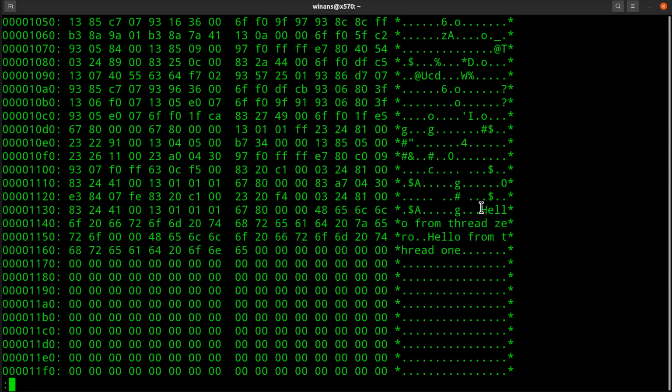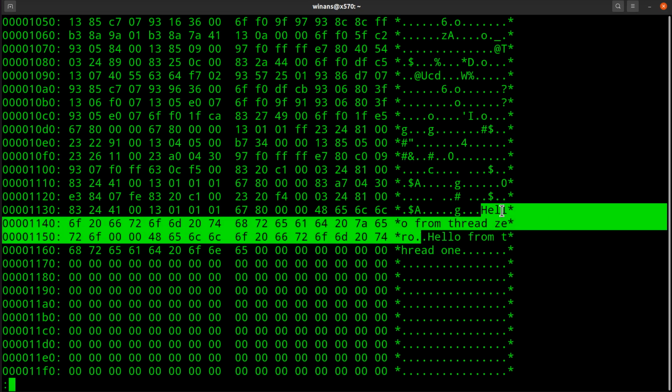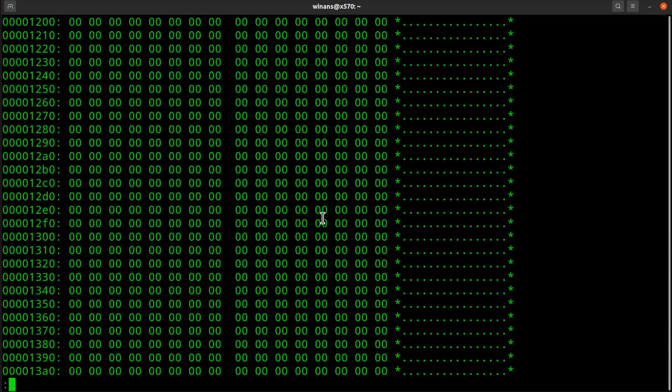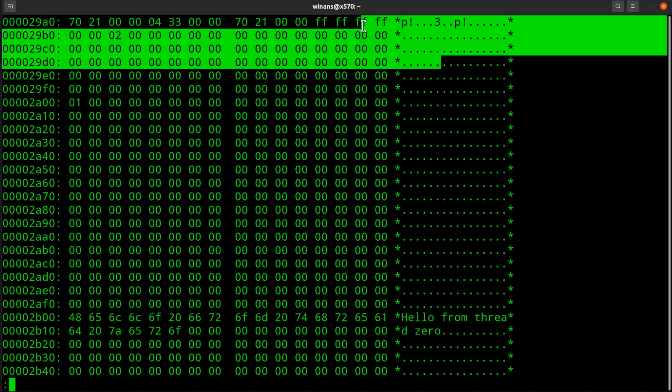In order for me to copy a string into a variable, it has to have one to copy it from. So this is the string that it's copied from. The literal in the string copy function call is stored right here in the middle of the text region. And then we have the BSS and the data region, and a bunch of other junk that has to do with libraries and things like that.